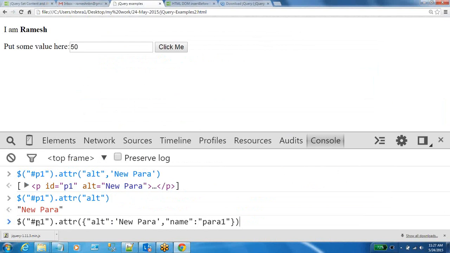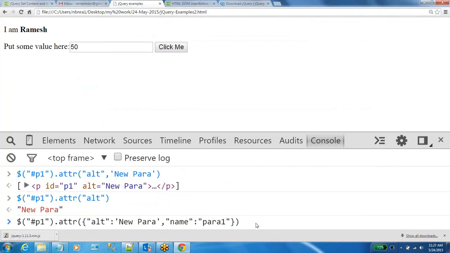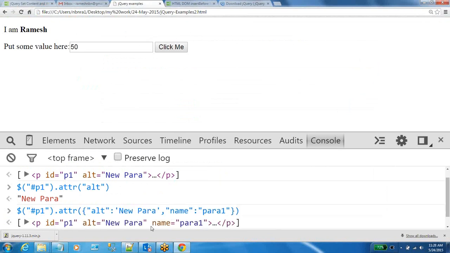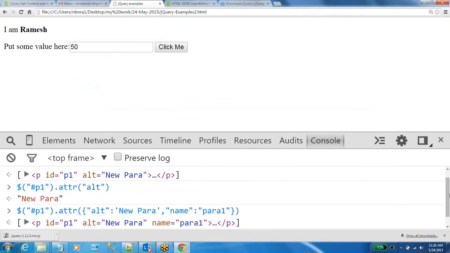So this is how you are going to set it, comma only, no issue. So now these two values will be set. So now two attributes have come, alt and name. So both the things got set.